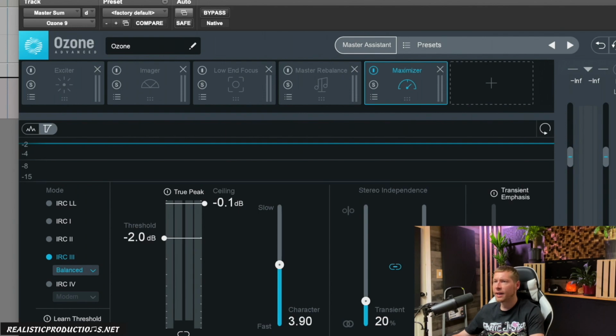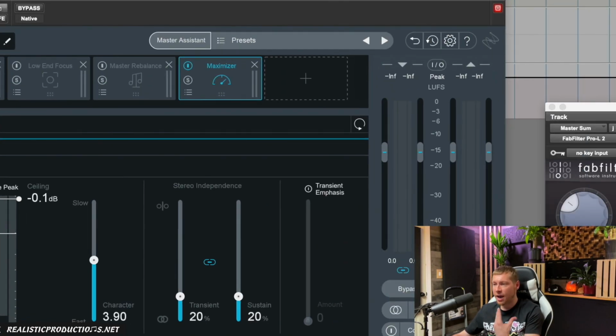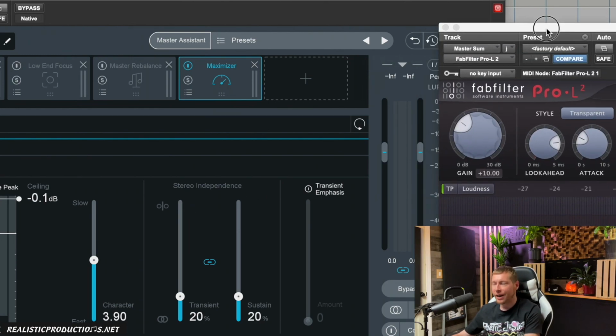So let's go ahead and check out what this will look like and sound like now that we have a little bit of an easier load. That way I don't have to crank this gain up to like 12, right? I want to be a little bit lighter. I don't even like to bring it up to 10, but on this particular track, I think we've got to bring it up about that much.